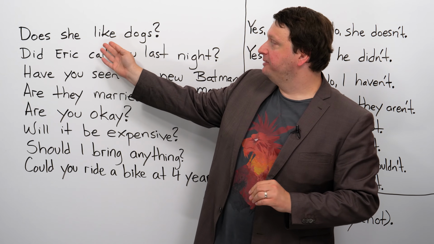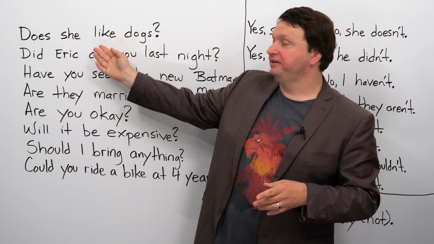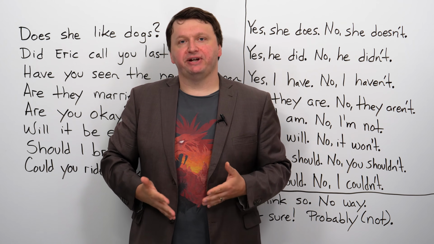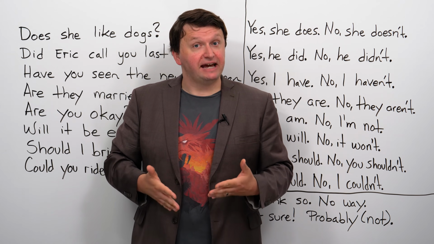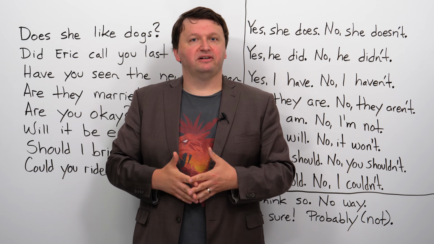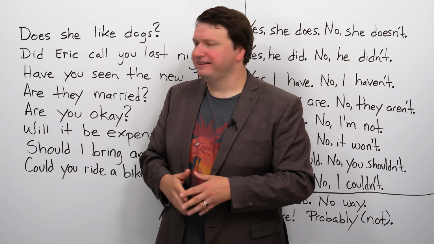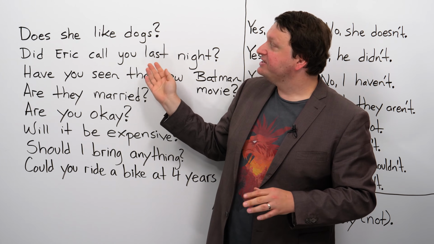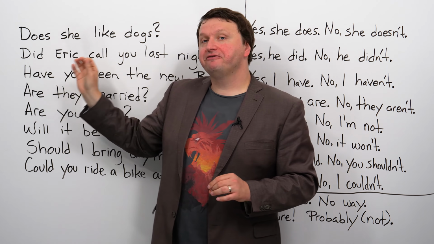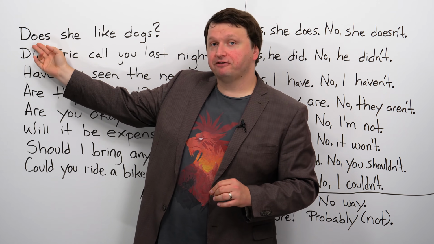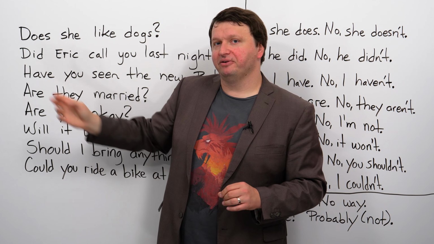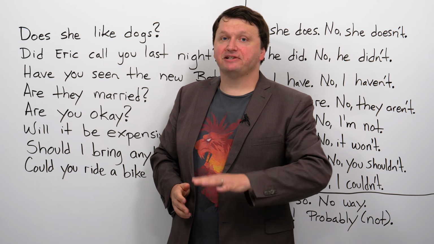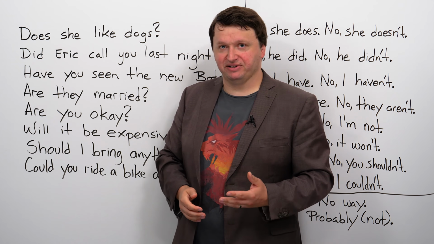I want to bring up a common mistake. Does she like dogs? Some students, when they are first learning English, sometimes will say, yes, she likes. That's the one that I hear. What I want you to understand is that you have to focus on the first verb, the auxiliary verb, when you are answering yes or no questions in the vast majority of situations.